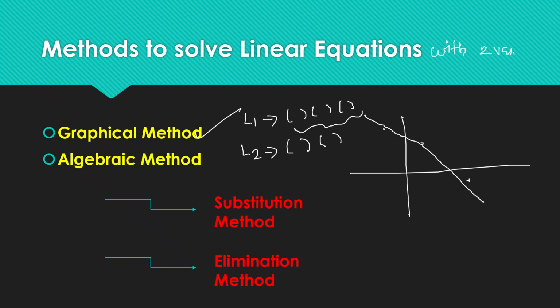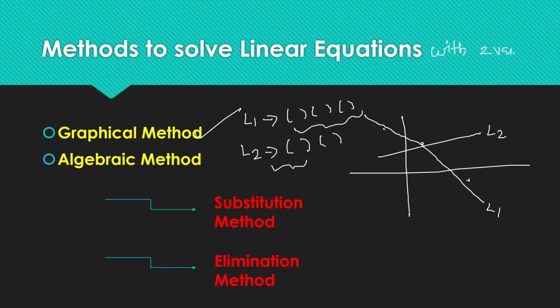Because it's a linear equation, and a linear equation means a straight line. So here you will be getting a straight line, and this is for line 1. And for linear equation 2, again you are going to mark all the coordinates and you will be getting one more line, line 2. So this is how we are going to use a graph. And after that we will be finding the value.